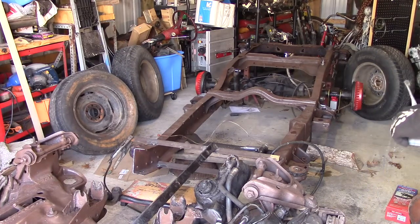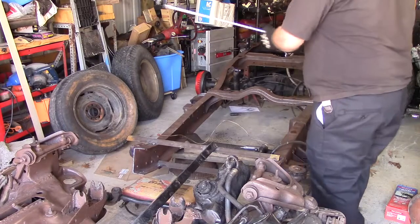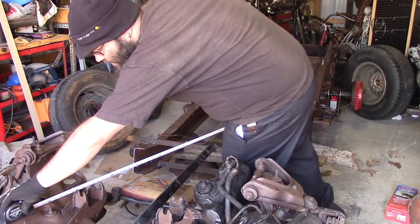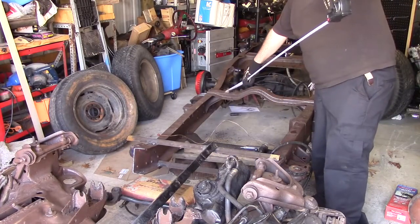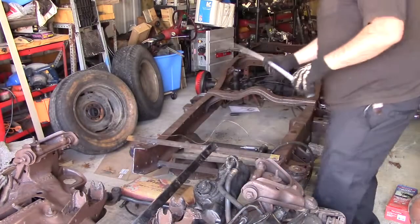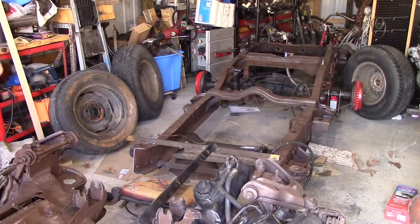So this end is out too much. Let me go with, all right, these are the same right here. Let me measure this to this one. 7 feet, all right. Let me look at this and make sure. I mean, I just measured it, so I know I'm sure, but... Oh my god, I think I got it.